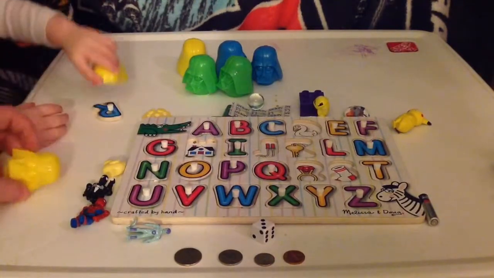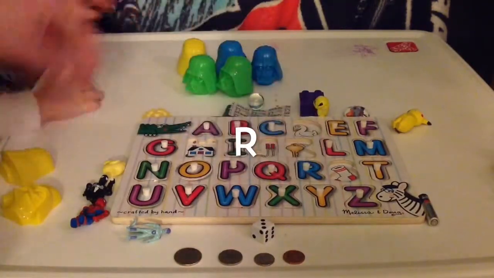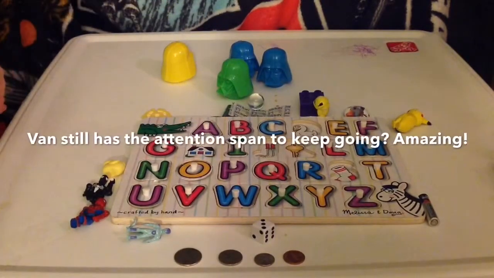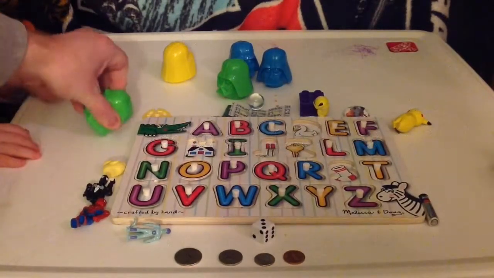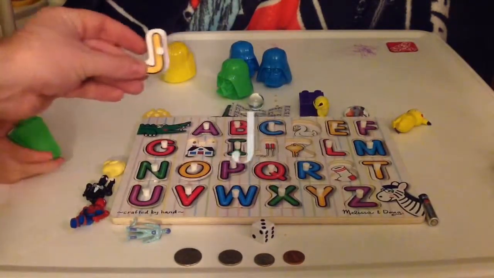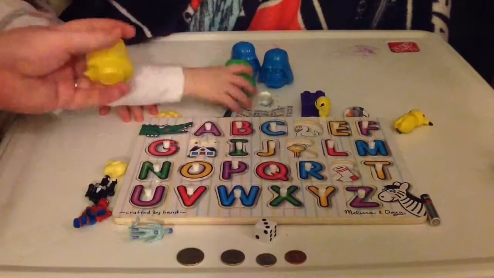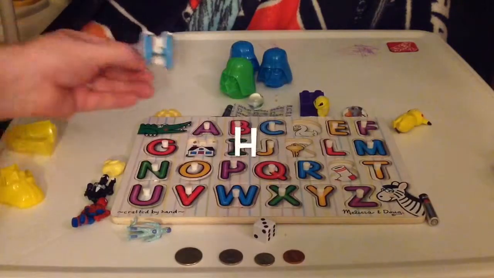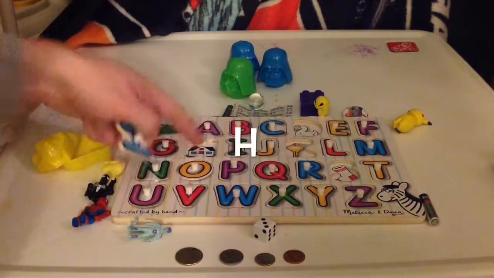Oh, what's that? It's a letter R for ring. Wow, what's in that one? You wanna open it? It's kinda hard to open. Ooh, what's in that one? Ooh, it's a J. It's okay. Here, have a seat. Here's a yellow one. What's in there? Is it an H? H is for, what's that? H is for house.